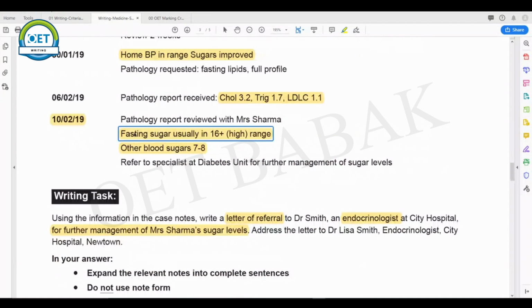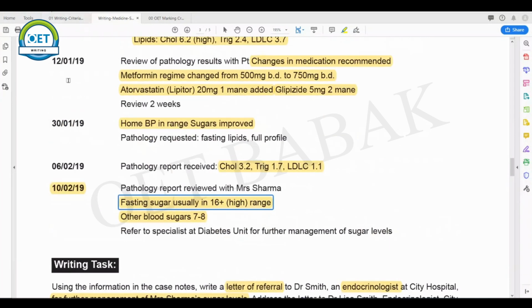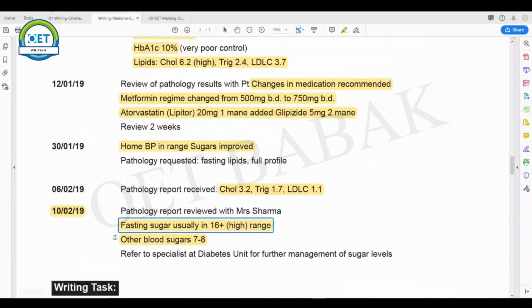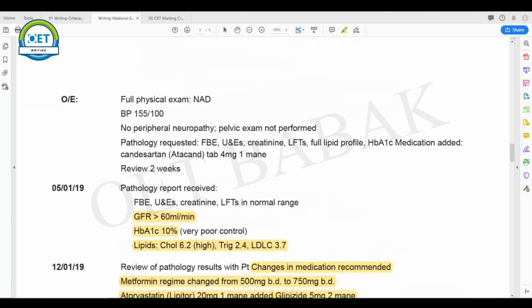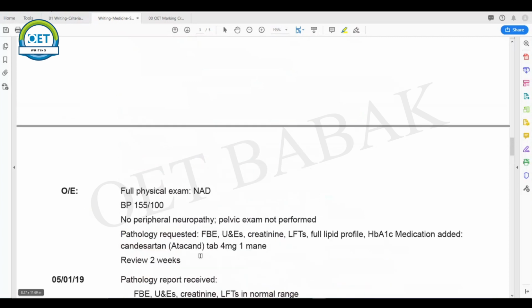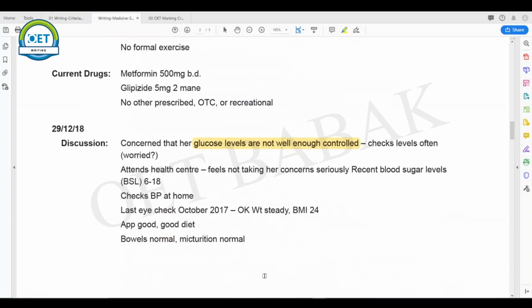Then I choose only those that are relevant to this management, this referral, and if I find that it finishes here, I don't go upwards. The rest would be past medical history or irrelevant.